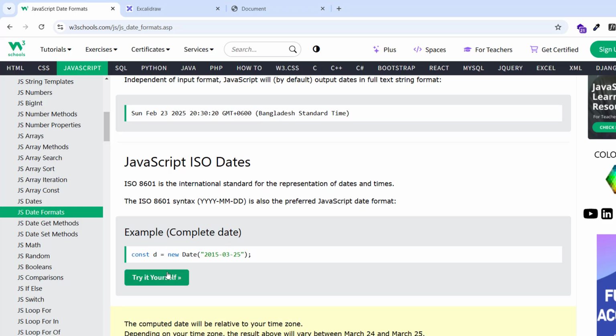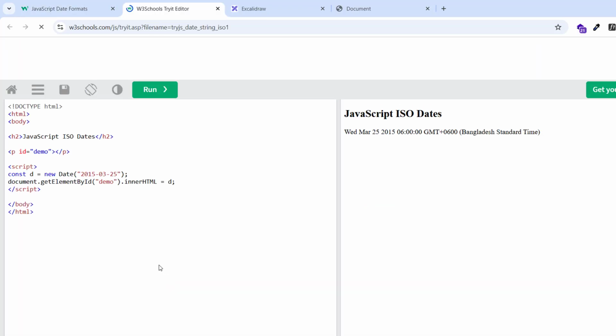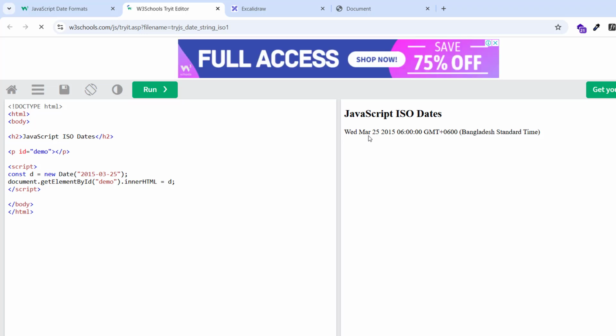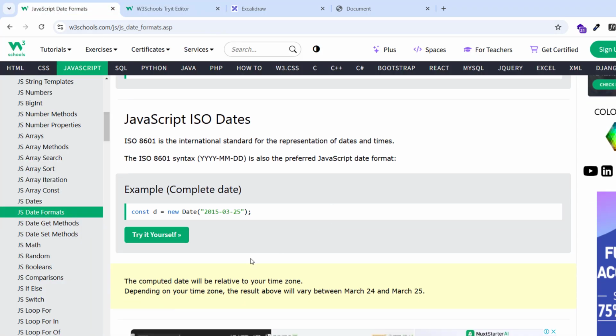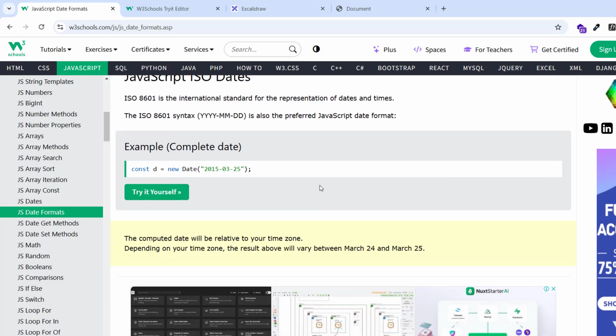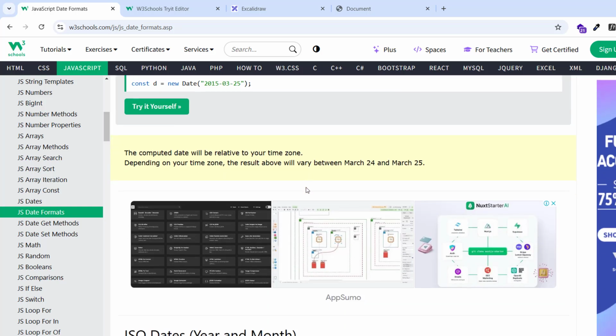For example, a complete date will show Wednesday, March 25, 2015, along with the time and time zone. The computed date is relative to your time zone; depending on your time zone, the result will vary between March 24 and March 25.